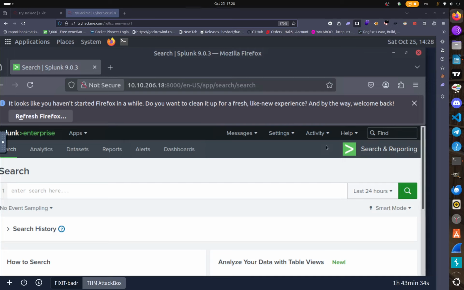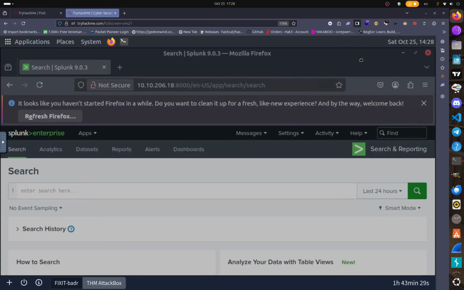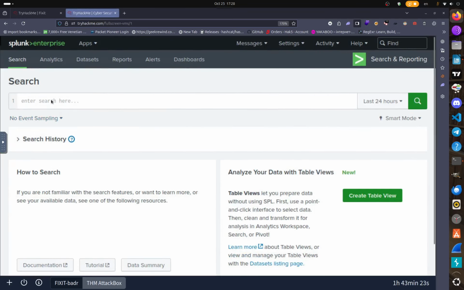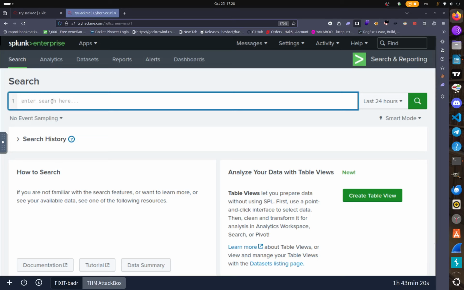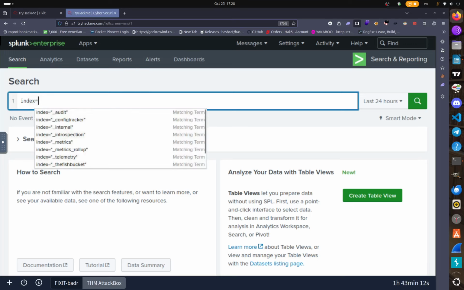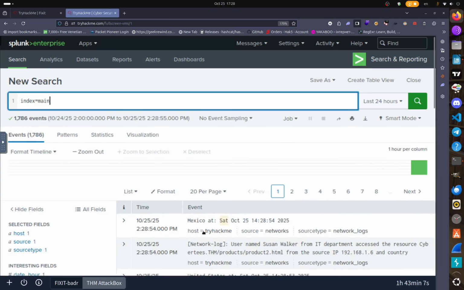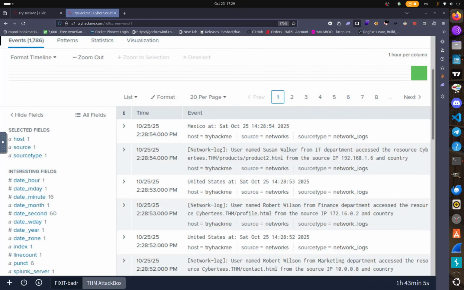And finally, if we just index it by main, you can see here is the issue. This is actually one log, but it's split up into two log sources.